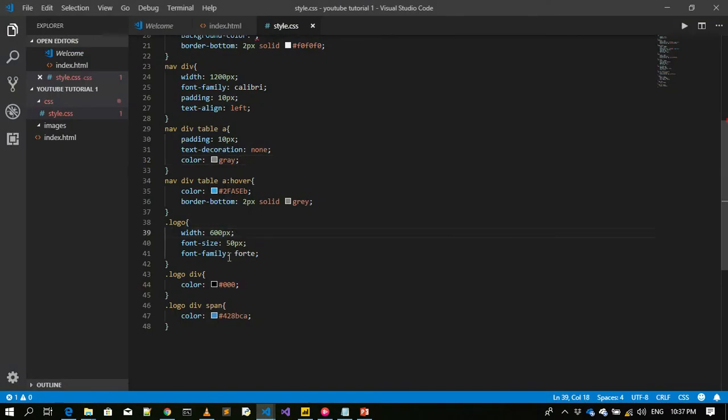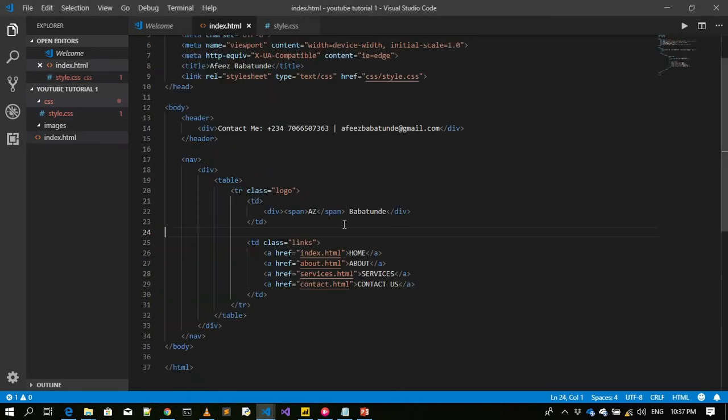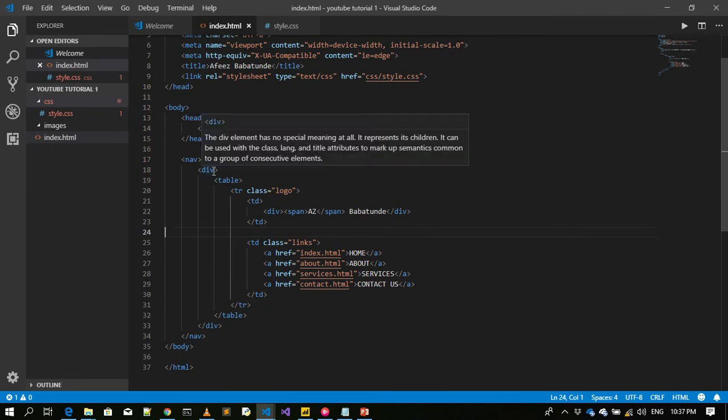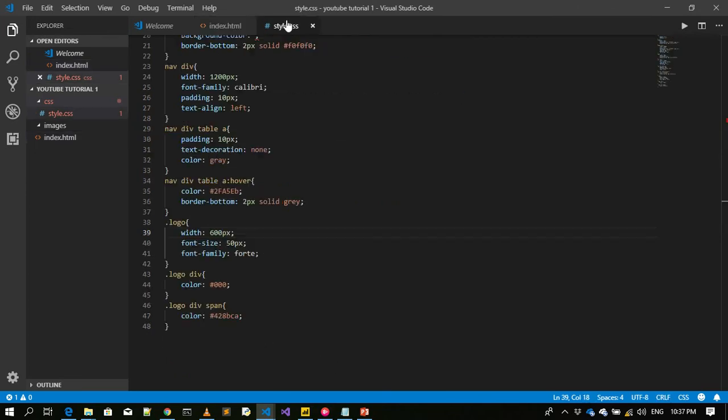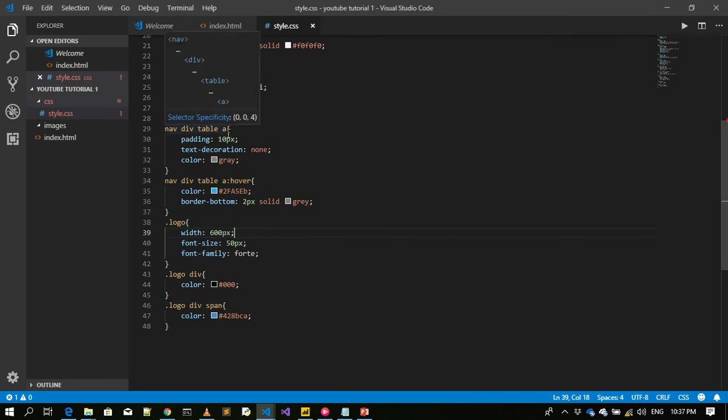So let's check. I think we're having an error here. Let's check our HTML. We said this is our logo, and the nav div is having 600 pixels, 1200, and our table.